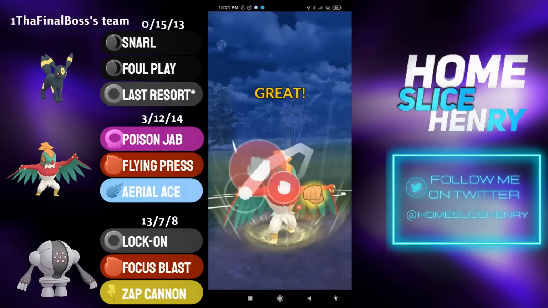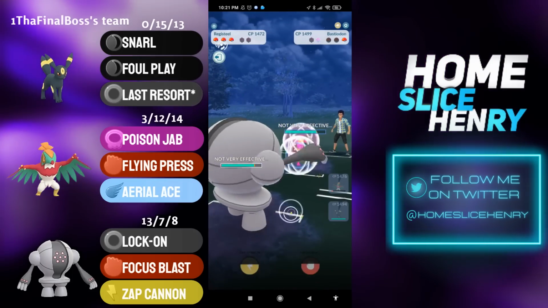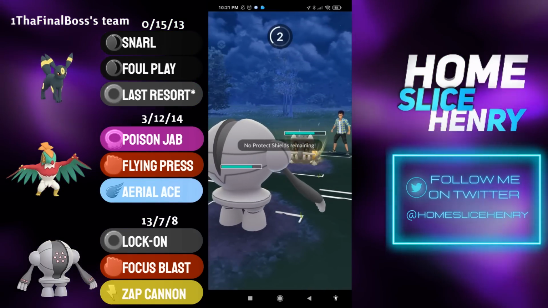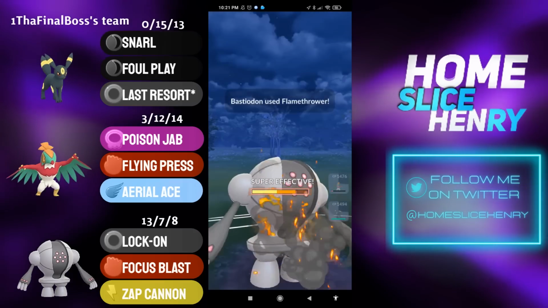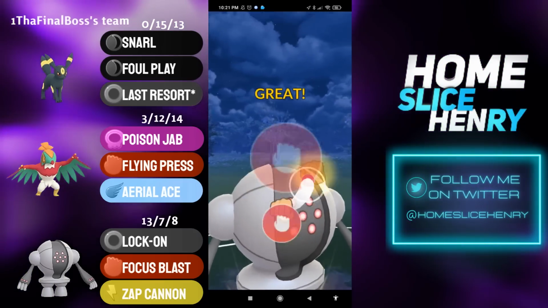Can it get to another one though? Health rapidly diminishing. We see an aggressive switch into the Registeel, and not gonna risk it with Hawlucha. Going to let Registeel finish this game instead. Bastiodon has a shield advantage, but it's just not going to matter here. Registeel making it to the Focus Blast.